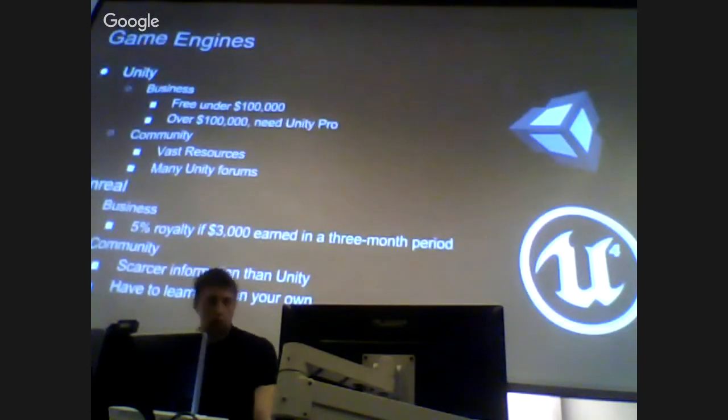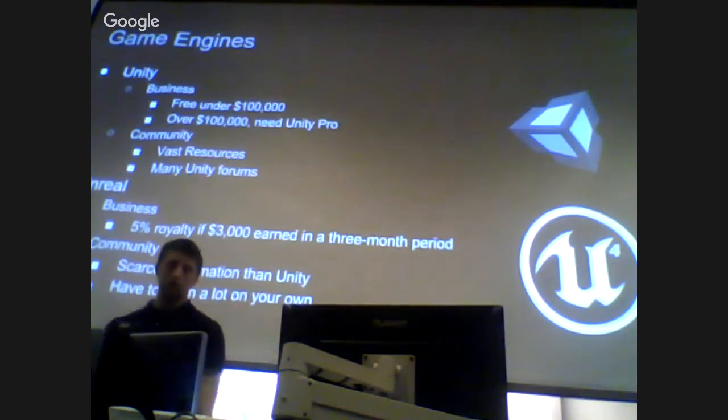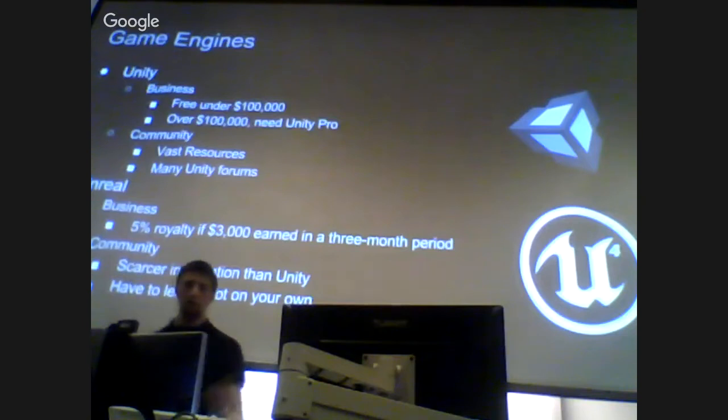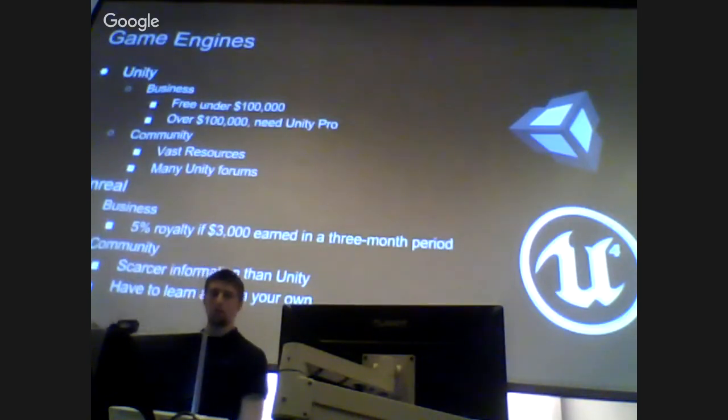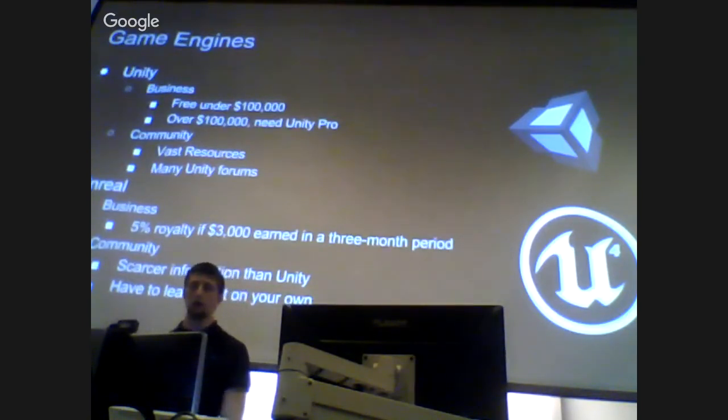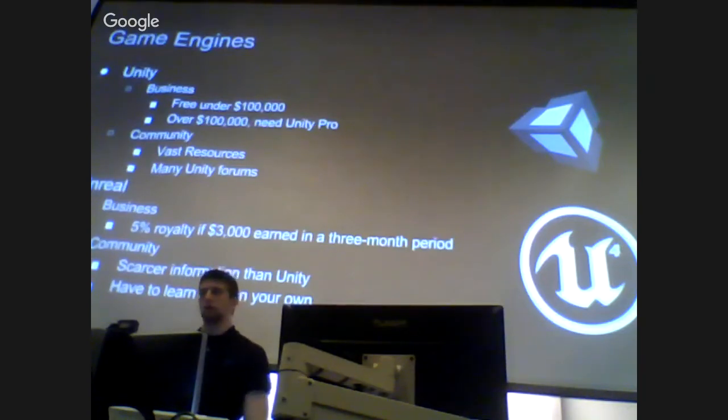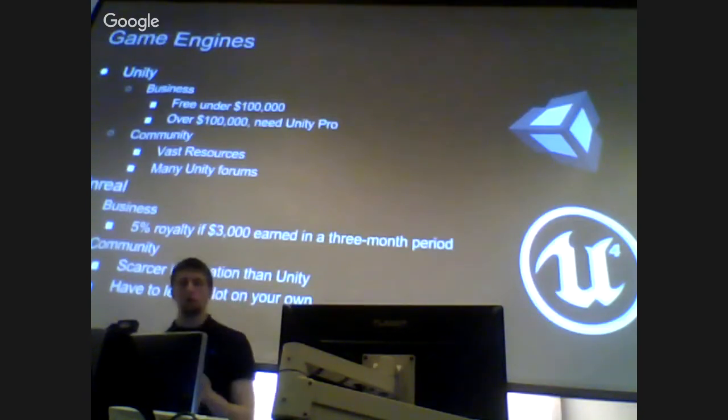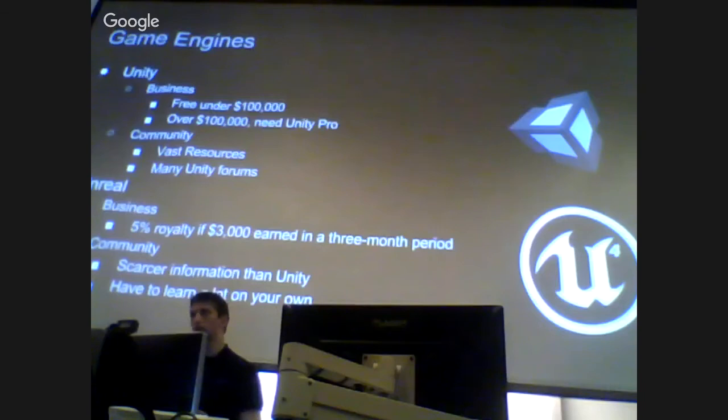All right, so there are these two game engines, Unity and Unreal Engine, and I love these two game engines. They're free, at least for the most part. These just describe some of the royalties that you'll incur if you create a product and sell it. So if you sell over $100,000 worth of products that have been made with Unity, you don't get charged anything until you make that $100,000, and then they'll charge you full price for Unity Pro, which is $1,500. And you can always buy Unity Pro before you get to that stage.